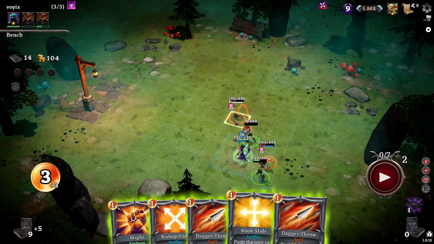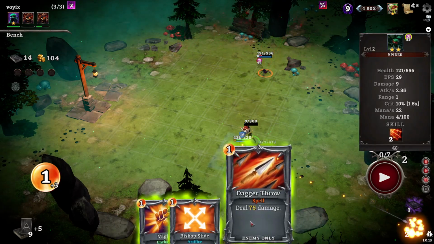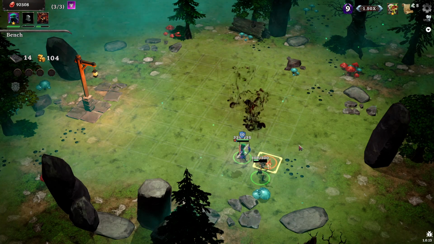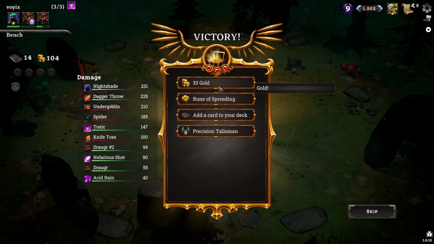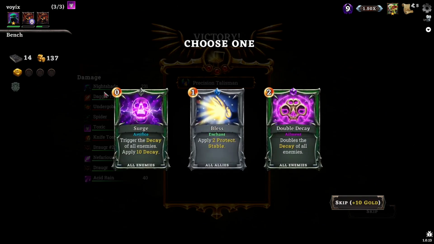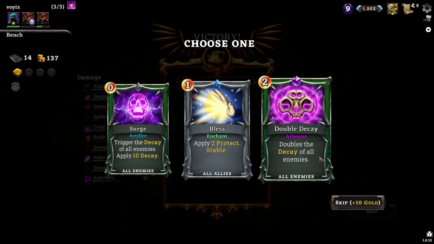Oh, but I'm getting torched here by the spider because it's stacking fracture on my guy. So what we can do is we can just send it away and it'll die. Oh, wow, never mind. Yeah, it's stacking fracture on this Draugr, and then the goblin is throwing daggers at it to kill it. Apply splash for 5 seconds, 2 party is fine. Looks like I'm actually going to end up playing for Decay here.